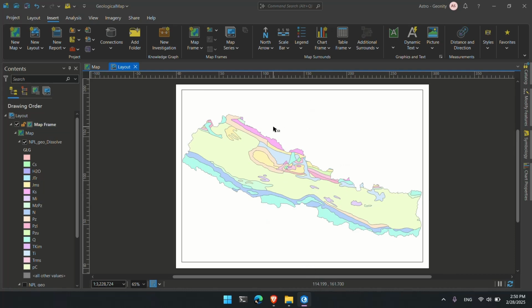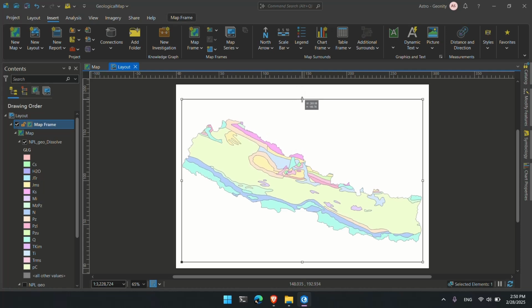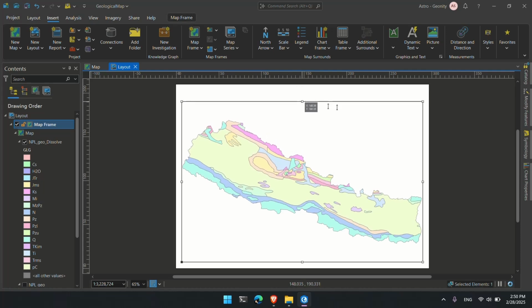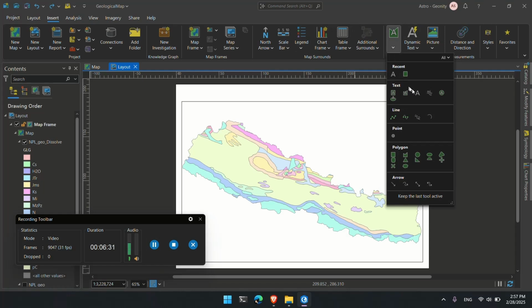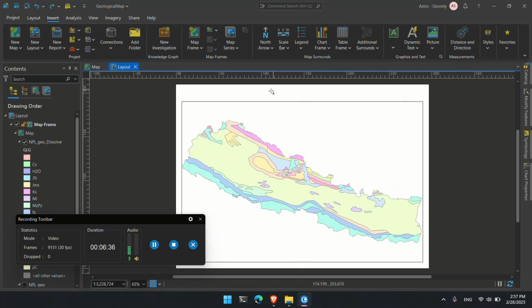This should help us. This will allow us to insert the title as well. We'll be inserting the title above. Let's put it outside the box. How do we insert the title? It's simple. Simply go to the text and click here, straight text. It's just as easy as that.